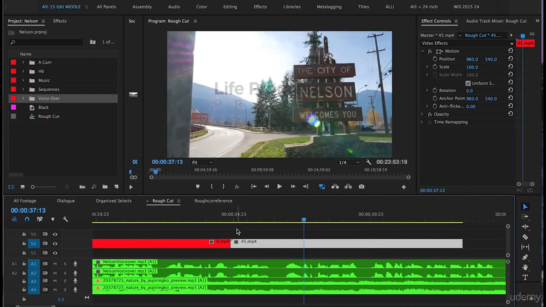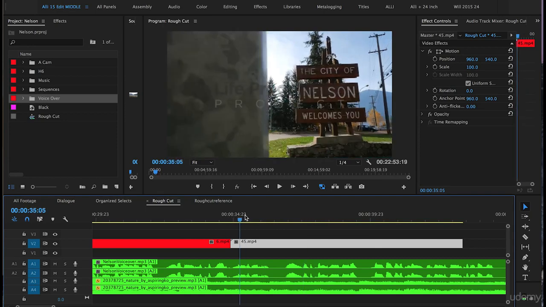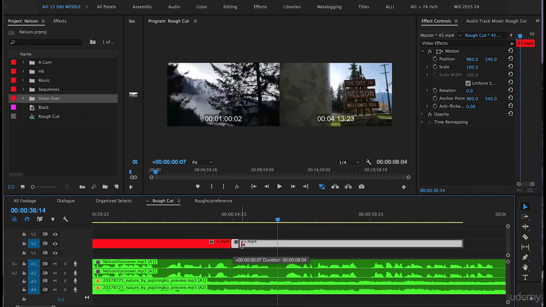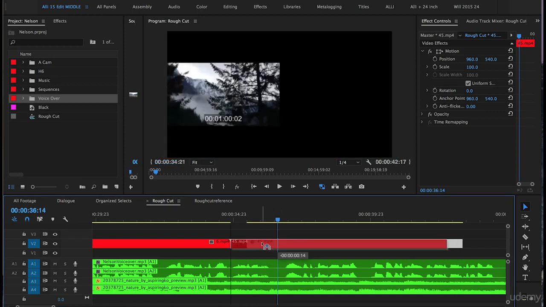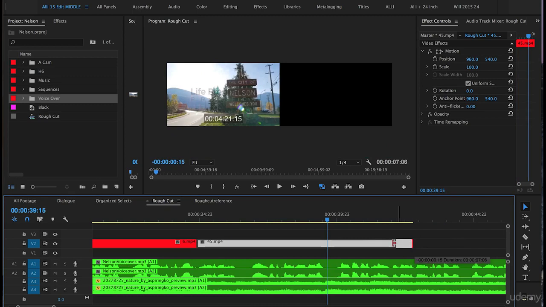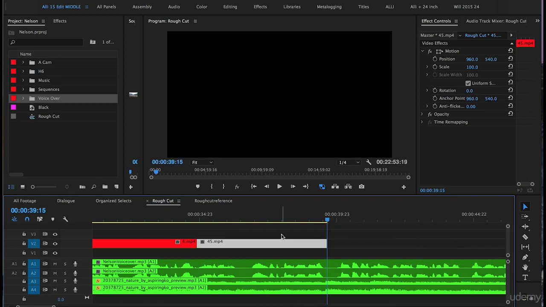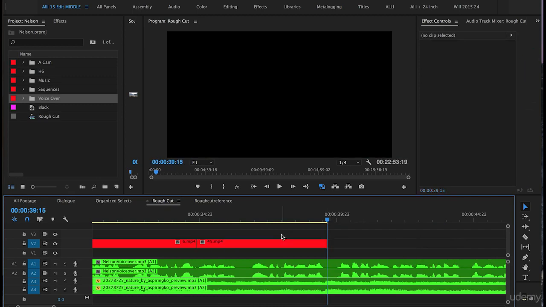Okay, so as soon as the dialogue finishes saying City of Nelson, I want that sun flare to show up. So we need to just scrub through this a bit. I'm going to drag that clip shorter, and where the cursor is where this sun flare begins. So I'm going to put my select tool over the cursor and now drag it to the left. Let's drag clip 45 shorter, and now we want to find a clip of Nelson that is picturesque.